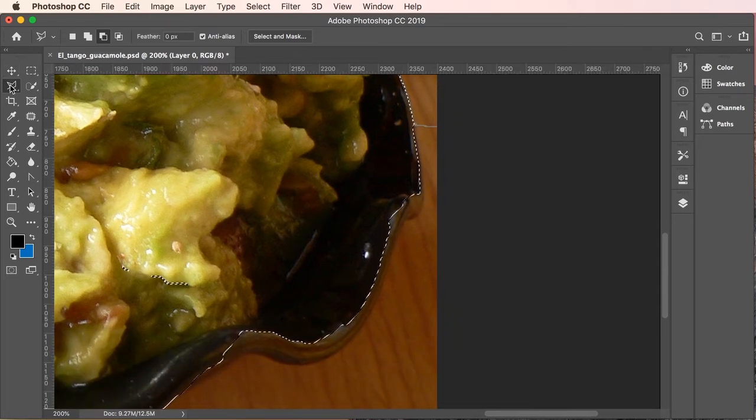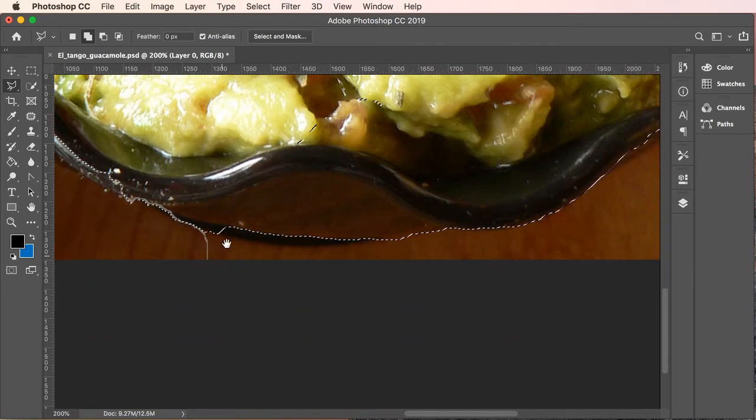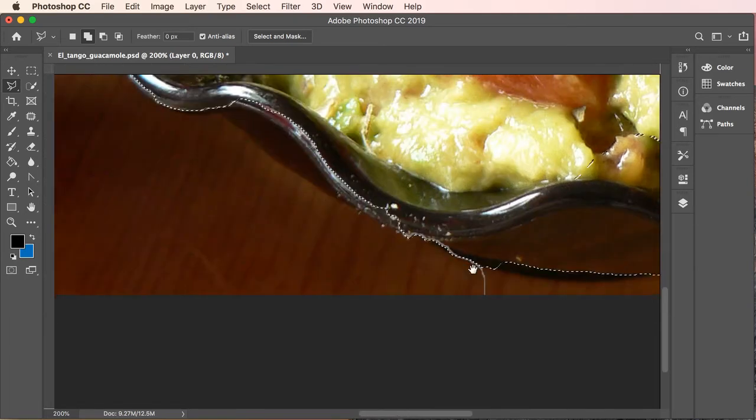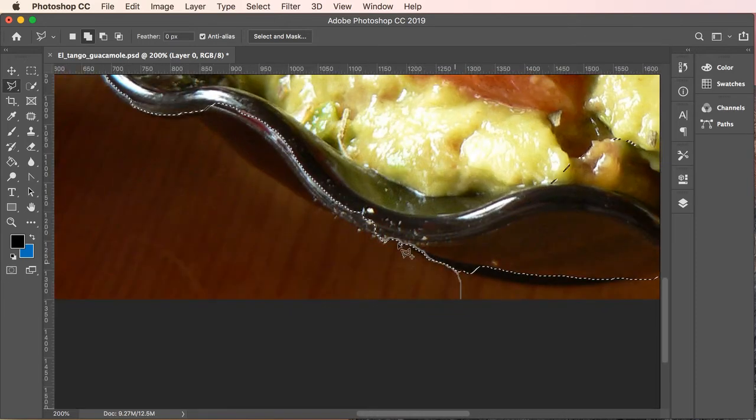Okay, so I'll stay with the Polygon Lasso tool. This time we're going to add to our selection. So I'll start from the inside, and again, I'm not going to worry about being overly precise. That'll make this video last way too long. So I'm just going to go around like so. And then I see I actually have some inside here, so I'm going to go around. Let's just say we're going to leave some of this. It's not perfect, but we're going to leave some of it the way it is.